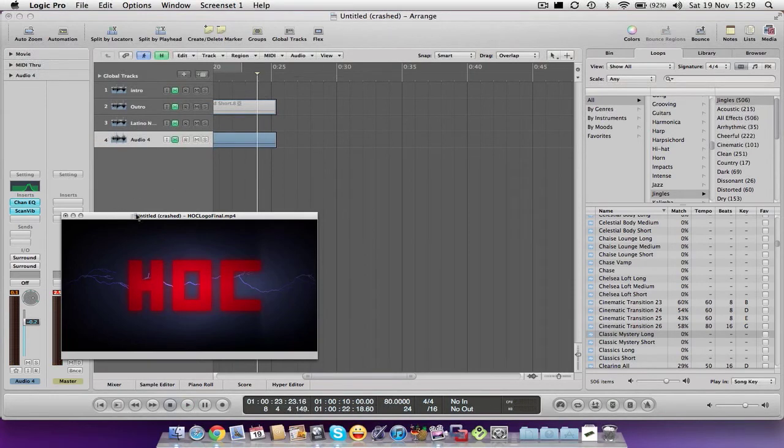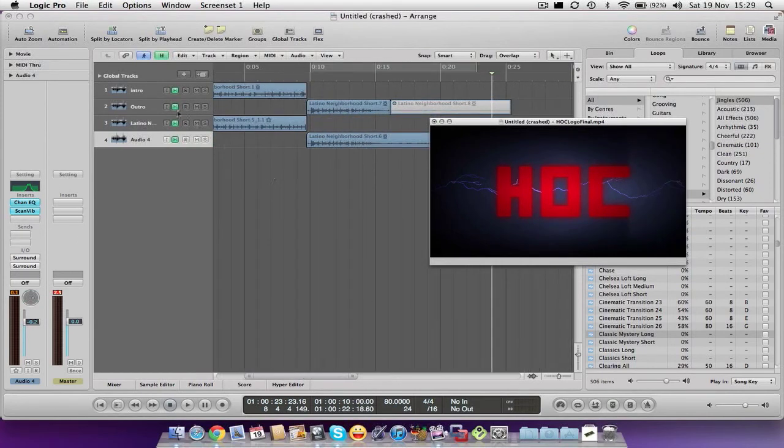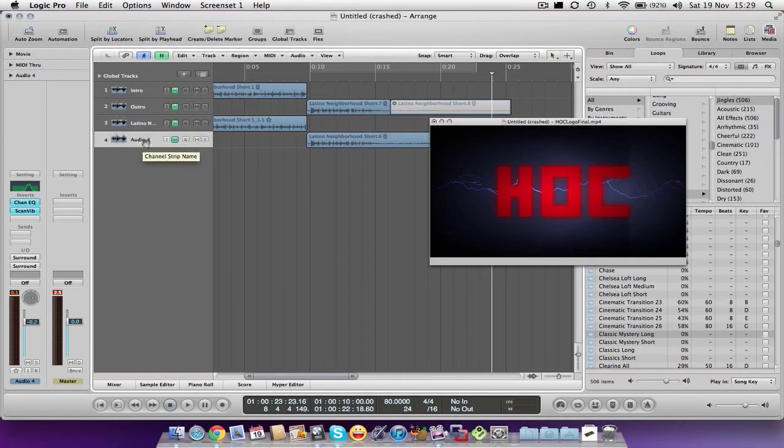Okay, and as you could hopefully hear, if we move this movie over a sec, the insert effects in question were on this track here, Audio 4. And they are an EQ, which I chose to take all of the low end out and just leave the high end in.